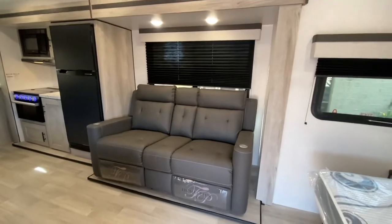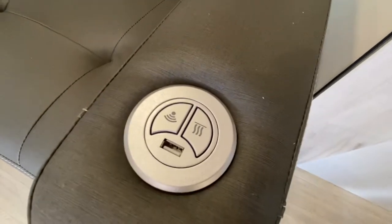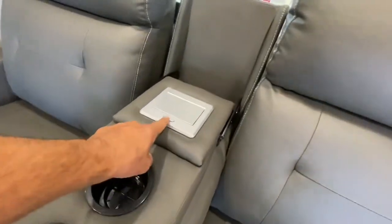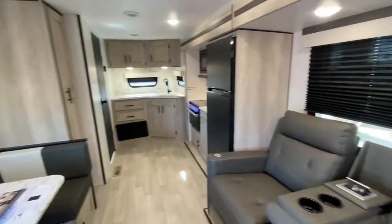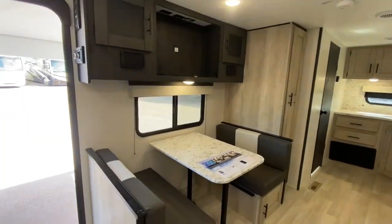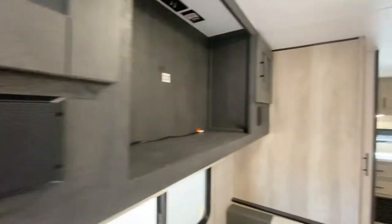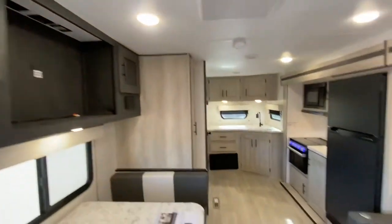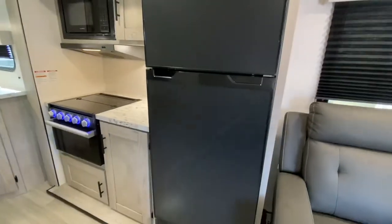Take a look at the Thomas Payne Theater seats — these are massaging and heated, plus they've got USB connections in the center, a cup holder, and a little tower of power with more USB connections. Lots and lots of windows. Across from the seats, there's a great spot for your TV. This dinette turns into a bed. There are two speakers and a stereo, plus your control center. That slide features not only the reclining seats but also the 12-volt fridge.